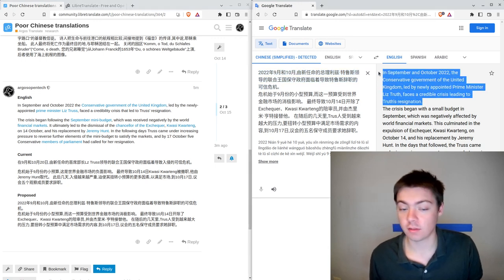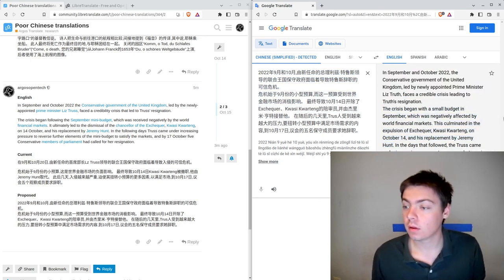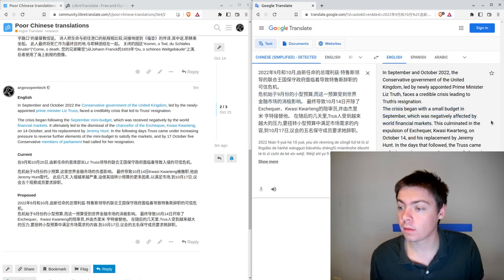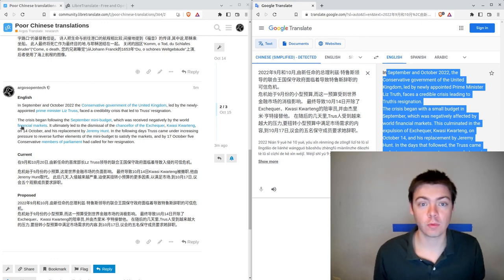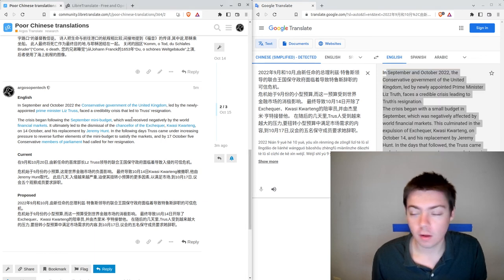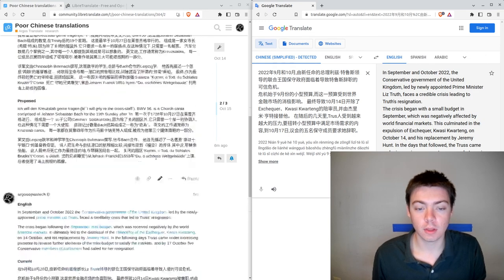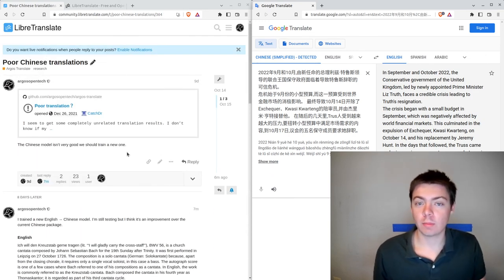So this sentence is much better translated in the new model. Yeah, this translation is very good. What's the original? I think both of them kind of messed up this receive negatively and they have the causation in the wrong direction. I think that's good. Okay, so I'll leave it there.